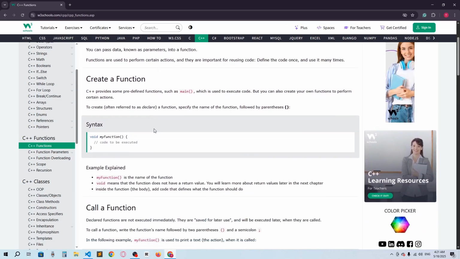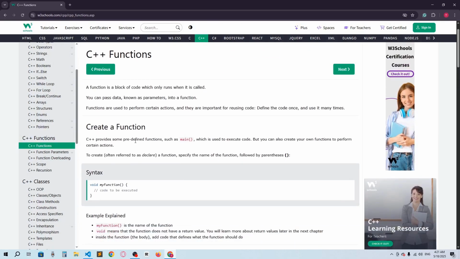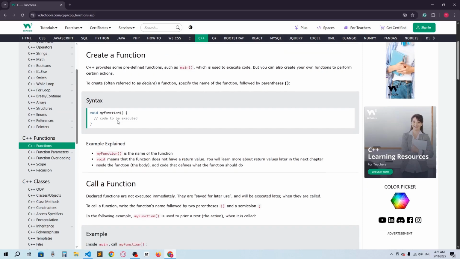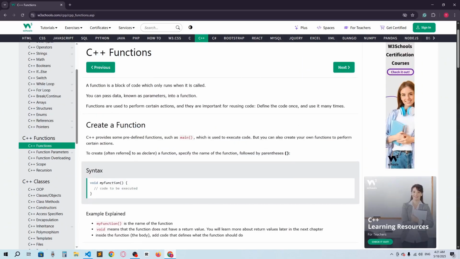Okay, let's say I want to do addition multiple times. I mean, I want to do addition of 20 and 30, then addition of 40 and 50. At that time I don't need to write the code multiple times. I can call the function and it will execute all the things for me. Okay, and I just have to pass the parameters, right, if the function takes any parameters. That's it. So don't worry, I will show you some examples so that you can understand well. You can go through these W3Schools C++ tutorials. They are super easy and they have explained everything in detail.